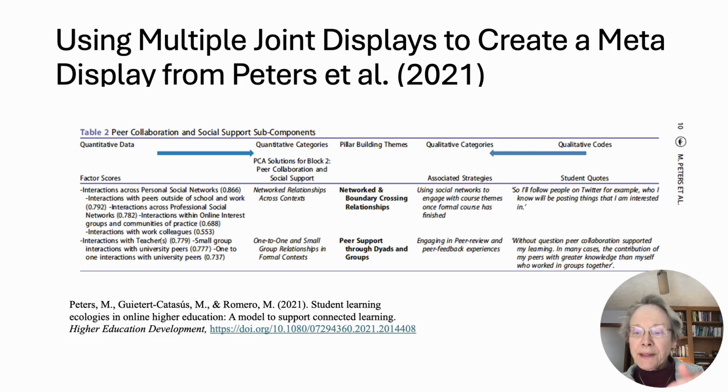And you see he's picked up the language of pillar integration. He's got his quantitative data on the left, the qualitative codes on the right. He's generated themes from them, and then each of those themes went in to a final integrative table. Notice how he's picking up on that language from Johnson. And you'll see in the next picture that he picks up on the work by Bustamante in his final figure.